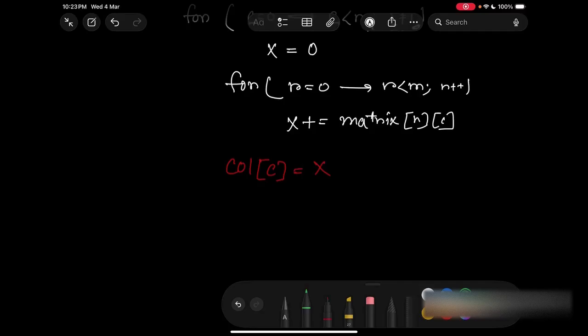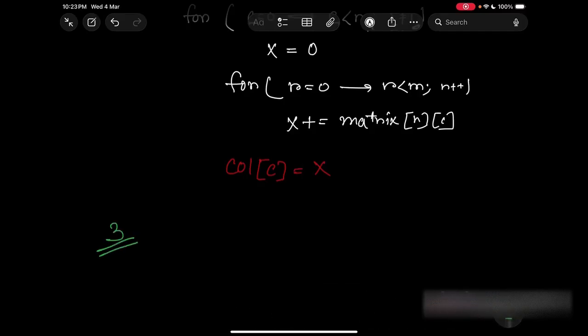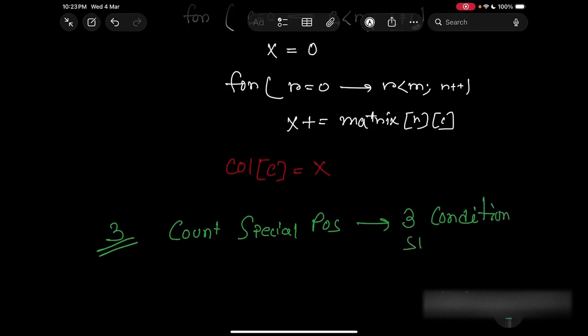Now your third thing is to count the special position. Position, that means 3 condition satisfied, right?